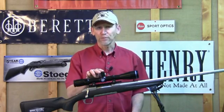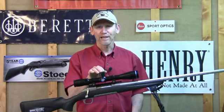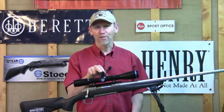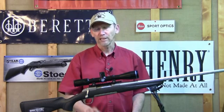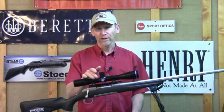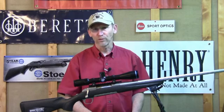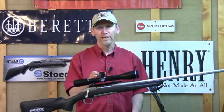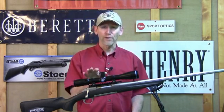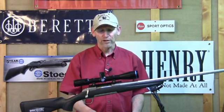The adjustments are very precise. You want to move this 3 minutes of angle, 9 clicks, you're there. This has 1/3 minute clicks, but very precise adjustments, both in elevation and windage. Had no trouble moving the crosshairs where we wanted it to go. The crosshair inside, or the reticle, is very thin, makes it great for long range shooting. It doesn't cover up the target.